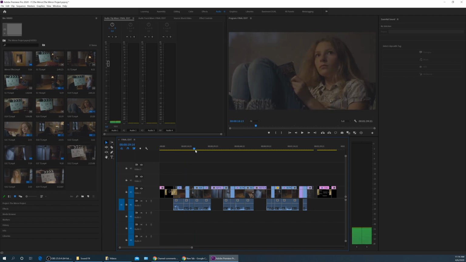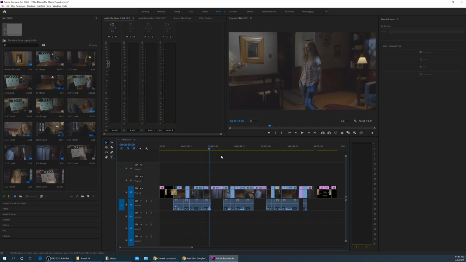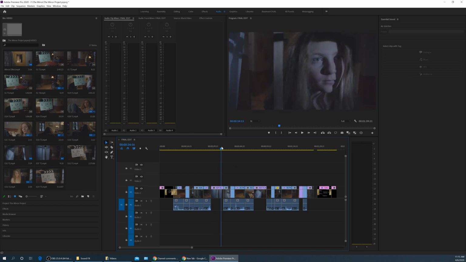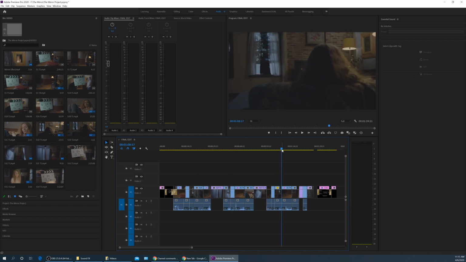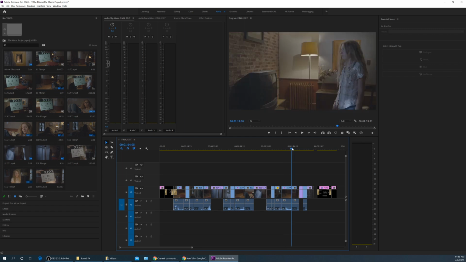When she gets up and starts walking, we might want to put in some mild footsteps. I'm not going to do a full-on Foley track for this, but I'm going to do a makeshift Foley track here, which is going to be things like footsteps, and then of course the knocking on the window is another thing I want. Knocking on glass. You want to watch through your project and take notes on what sound effects and what sounds you may need.